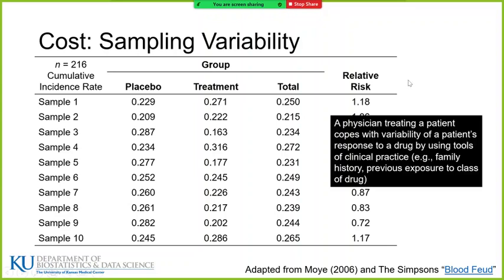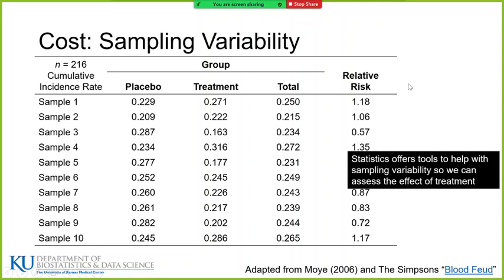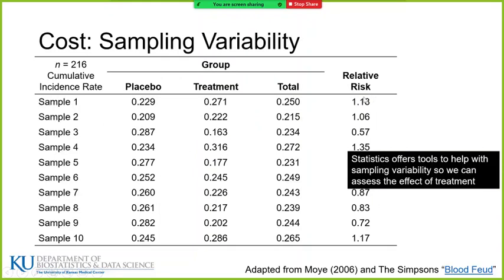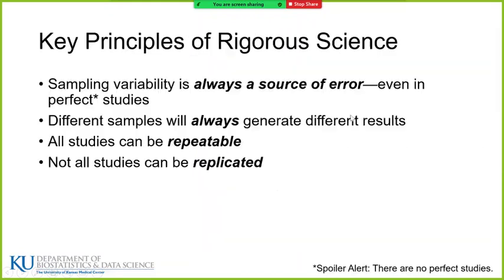And you try to account for that in your treatment of a patient. We do that using statistics as well. There are lots of ways we can cope with sources of bias, but also sampling variability. And the primary way we do that at the end is through calculation of the necessary sample size so these results don't jump around so much. And so your study is more likely to be replicated in future independent studies.